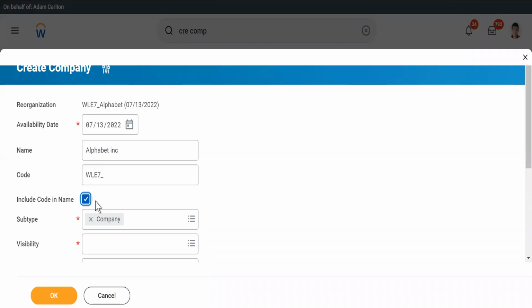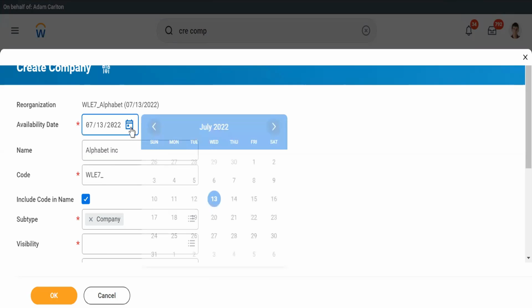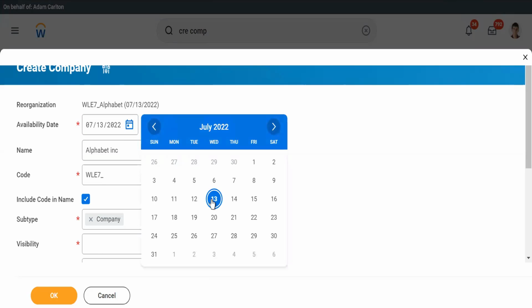And I can include, yeah, sorry, please go ahead. By default it will take, or we can put another date as well. It's the availability date. By default, the availability date will not be taken, so you will have to put it. And a lot of companies would not allow you to back date. So you may have to use a present date or a future date, but you cannot back date. This tenant is allowing me to, but you may have restrictions in real time.